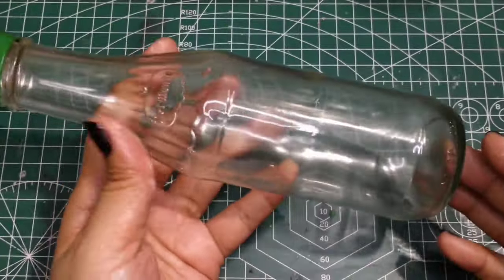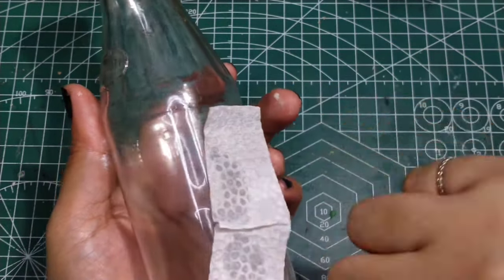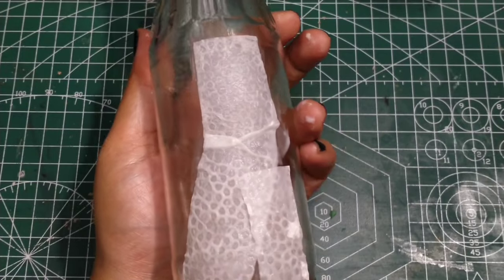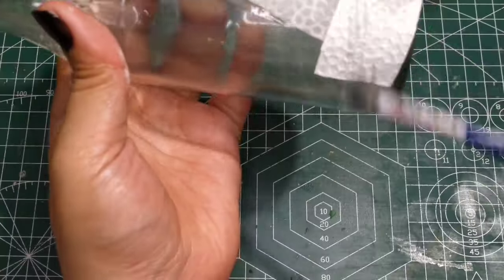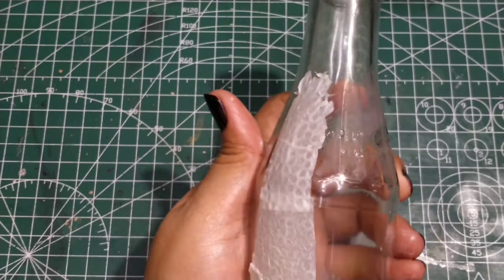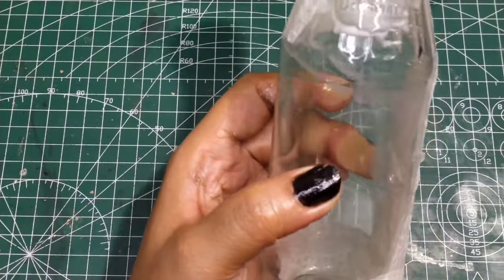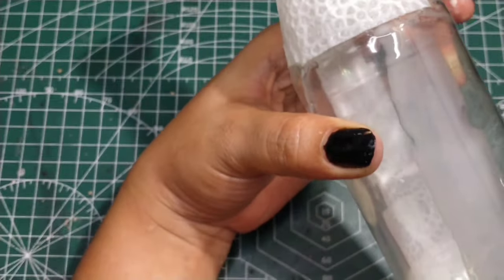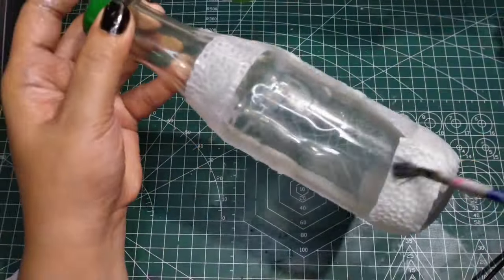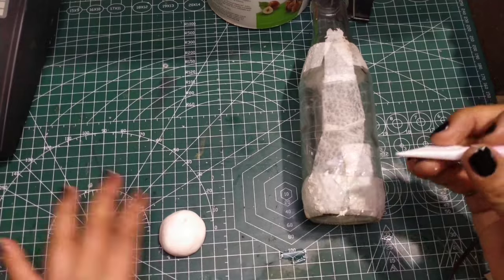We need an empty ketchup bottle. Then I'm going to apply mixed glue and water, then tissue paper. Paper mache clay this time.